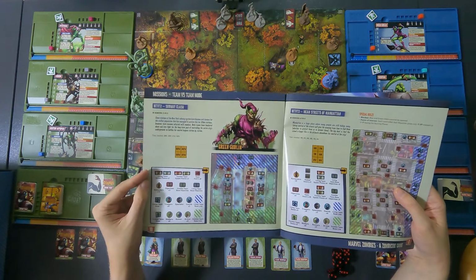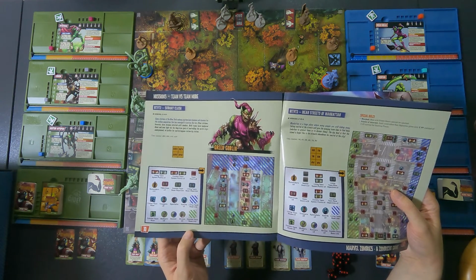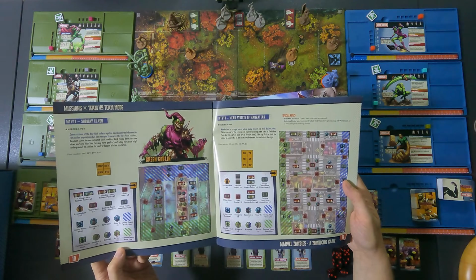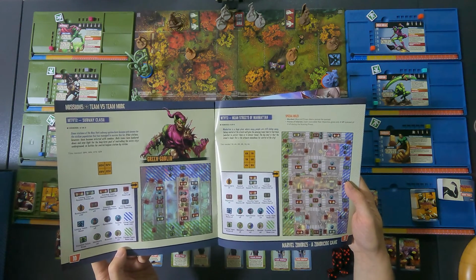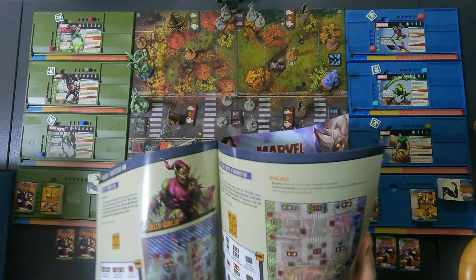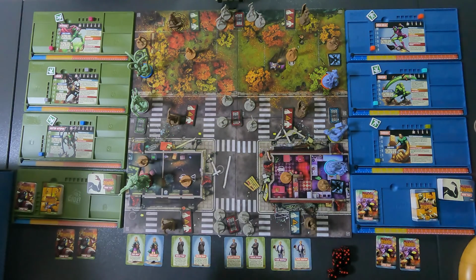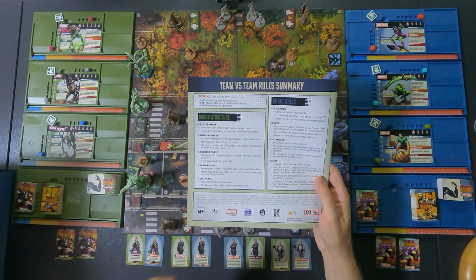I'll also show you the other two. So here we have the subway clash. As you can see, it only has 1 spawn point on each side. So it's much narrower, so I guess maybe more conflict. And then the mean streets of Manhattan, you can see, is very big. That's for 4 heroes and 6 tiles. Yeah, so that's much more sprawled out. And then the other missions in here are just typical hero mode and zombie mode stuff, so they have nothing to do with team versus team. However, at the back of the rulebook, we do have the team versus team rules summary, which is awesome.